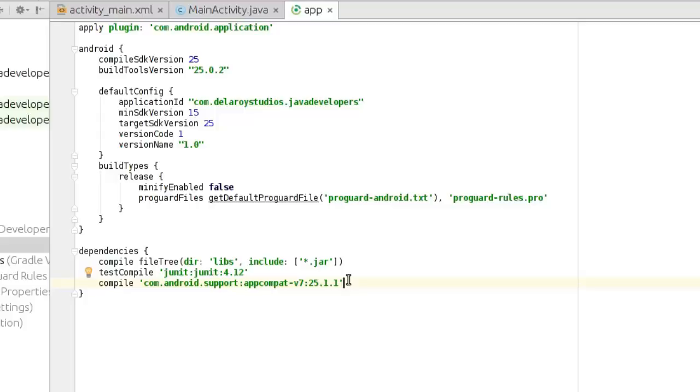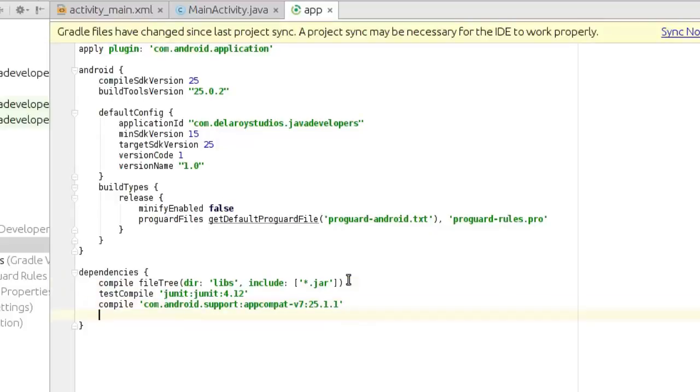The first is going to be the support design. So compile com.android.support:design:25.1.1.